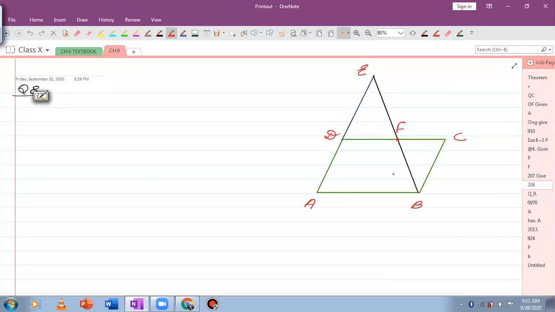So I've actually drawn the figure here, you can see. Now I'm not going to highlight the triangles, but I'm going to mark the angles which I'm going to take equal to prove the similarity of the two triangles. I'm going to number them the same way I did. If you want, you can mark that we're using parallel sides of the parallelogram for our similarity. This is angle number 1, this is angle number 2, these will be equal, and angle number 3 will be equal to angle number 4. So again, you will be writing down the given and the to prove part.